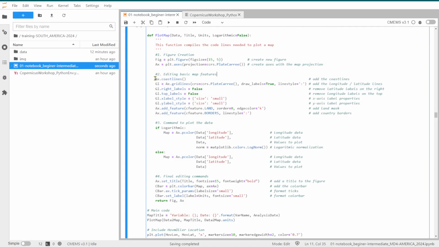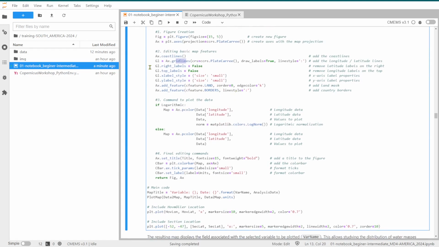Also here we have some editing basic features, like for example, if we want to add the borders of the countries, etc. For example, to remove the latitude and longitude labels, or if we want to include coastlines and grid lines, etc. And you can play with this by commenting some lines and seeing later the result of commenting some lines in this function. And here are the main commands we are using to plot the map.